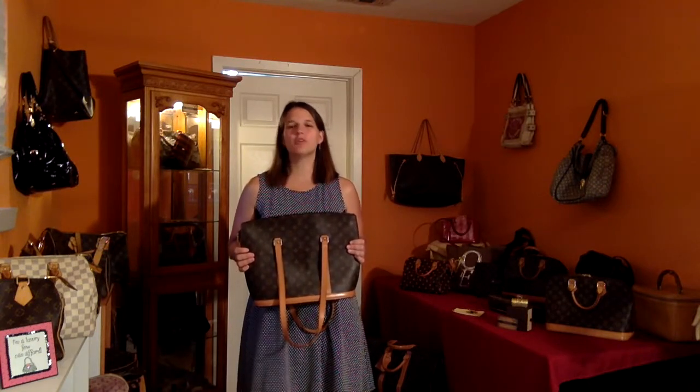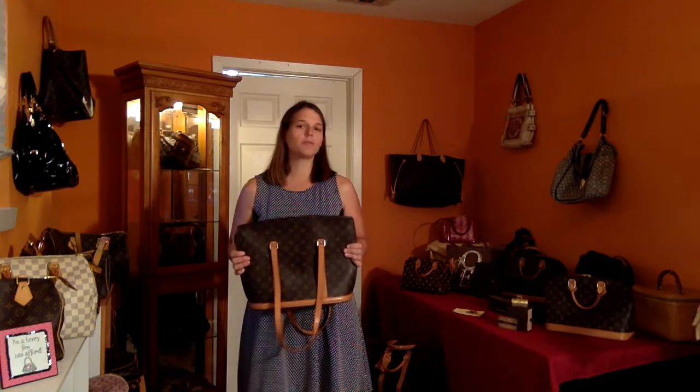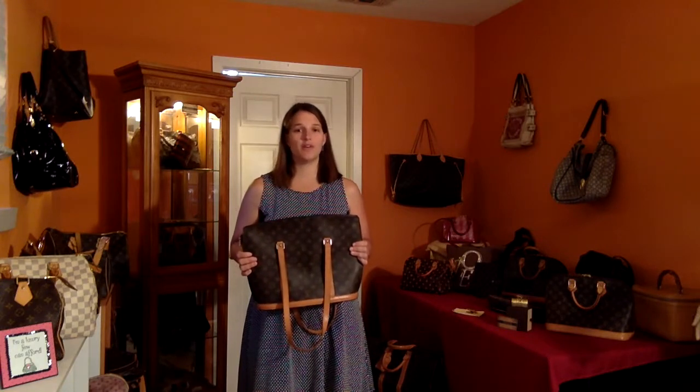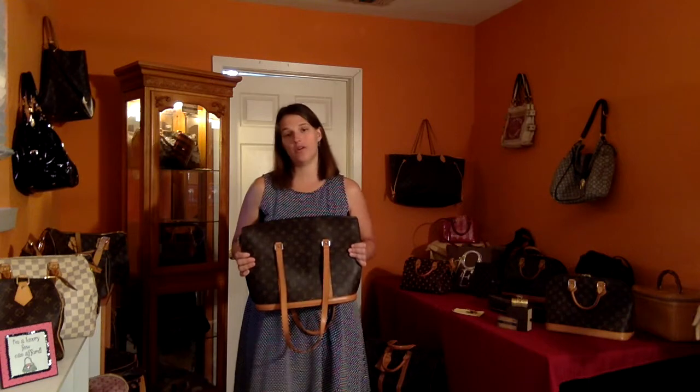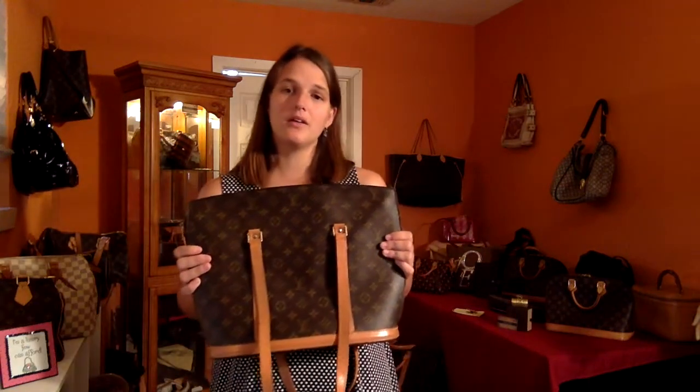The Louis Vuitton Babylon bag is very similar to the Louis Vuitton Neverfull bag, and I bet almost everybody's heard of that one. The Neverfull bag is probably the most requested bag that we have in our boutique — that and the Artsy. But this one is a great vintage bag that can be a little bit more affordable and a little bit different.